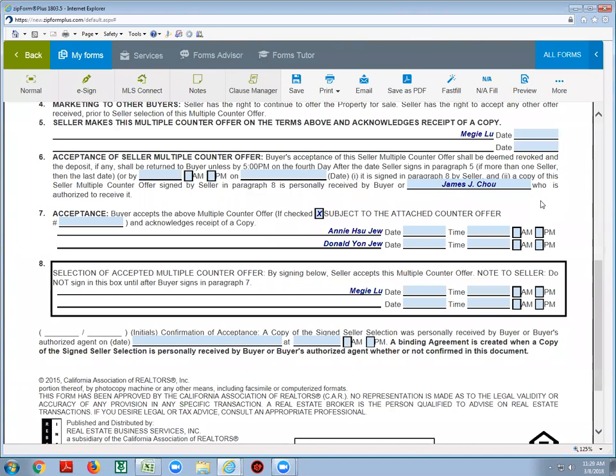Then the seller chooses what? The highest. But being a listing agent, don't try to hide anything from the seller because it will be exposed. Don't try to double-dip if you have multiple offers. Be fair to everybody, because what comes around goes around. Believe me.